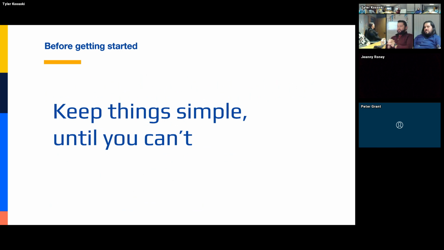So this is another principle that I like to live by when developing these new JSM projects. And again, I think this applies across all projects in general. Keep things simple until you can't. Like we mentioned before, keeping an eye out for automations can be good, but if you're building this very complex system that nobody wants to adopt, it's going to be really difficult. So it's better to keep things a little bit lower level, make sure it's accurate to their processes, but don't start adding a bunch of flair everywhere you have the opportunity.